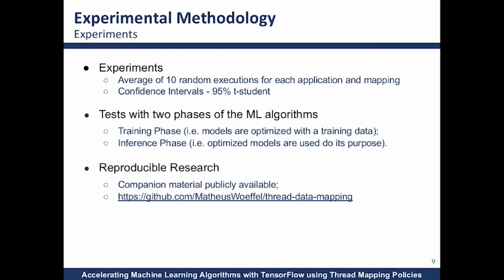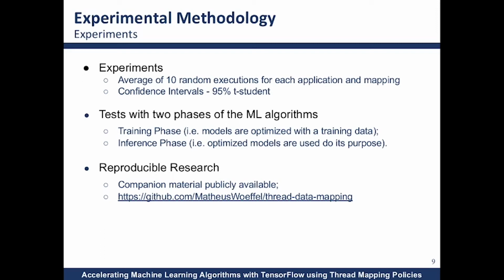And we separated the benchmark into two phases. The first phase is the training phase, which is the first step where we optimize the models, taking into account certain training data. That is, we try to find patterns in a given set of observations. We also have the inference phase, where, given the optimized, learned model, we use the model for its purpose. So we try to make predictions of future events regarding the purpose of the model.